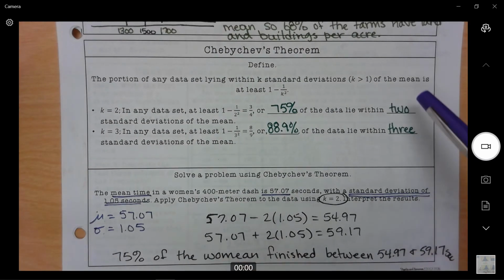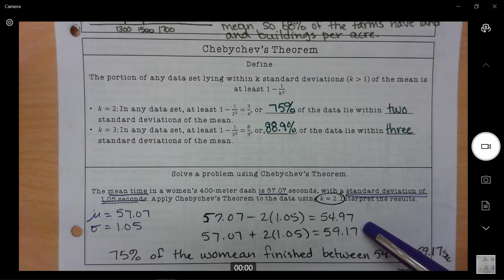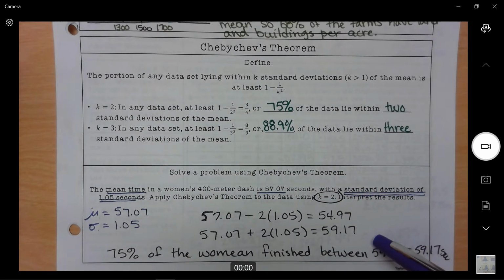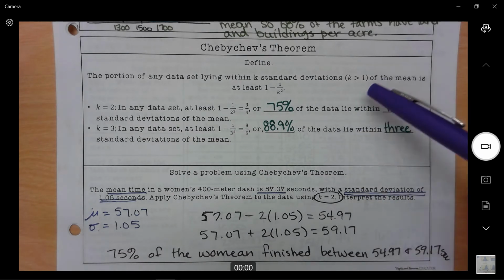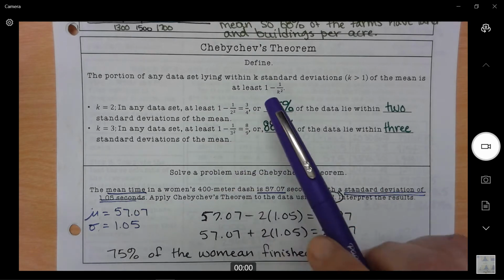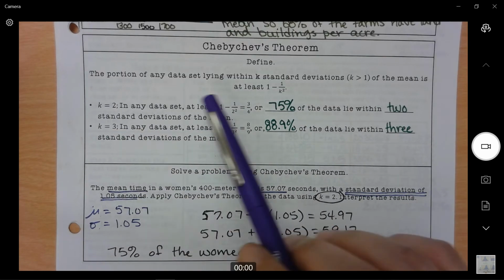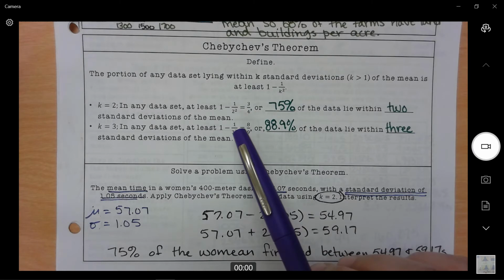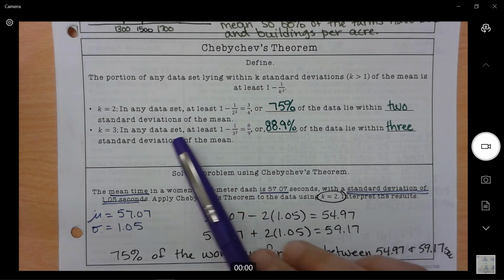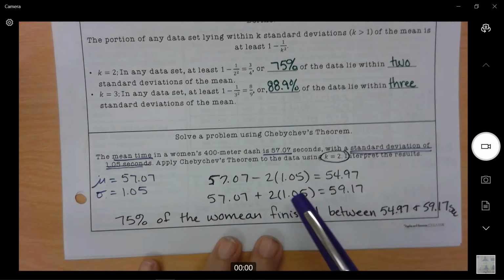Okay, so we can also look at this. I'm actually going to skip over this because I don't even think this is in most of what you guys have to deal with. But this allows us to figure it out. Actually, I won't skip it. Chebyshev's theorem allows us to figure out what standard deviation it is percentage-wise. So if k is 2, 2 being the number of standard deviations, 1 minus 1 divided by 2 squared will be 75%, so it lies within 2 standard deviations. If it's 3, then it's within 3 standard deviations. So it gives us an idea of how to do it.